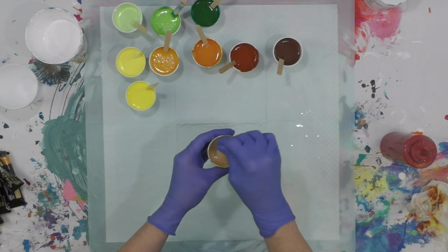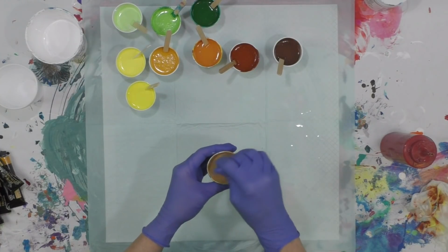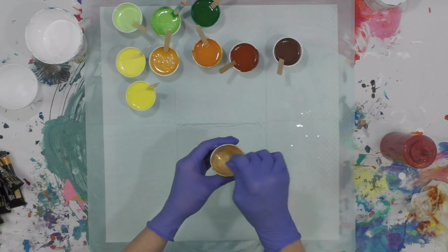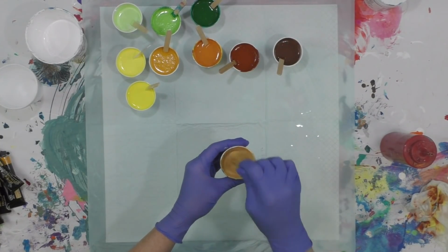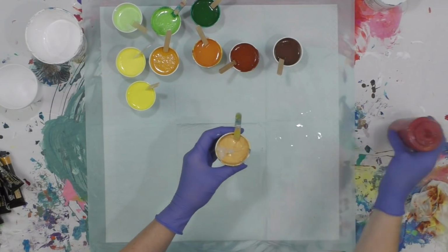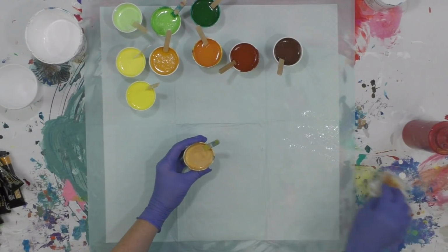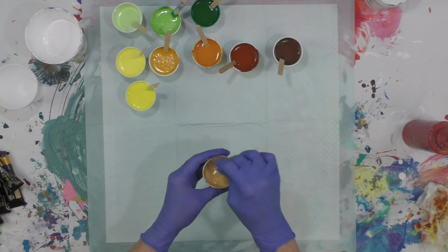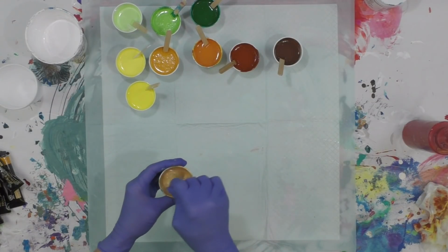Typically when I do tree rings, I like to do them on a square canvas, but my smaller square canvases, I'm low on them. I've got a couple of classes tomorrow and I need those for my classes. And I have a 20 inch sized canvas, and I did not want to use these colors on a really large canvas in case I did not like the pour. I would rather save my larger canvas for colors that I love. Even though this might turn out super cool, it may not.